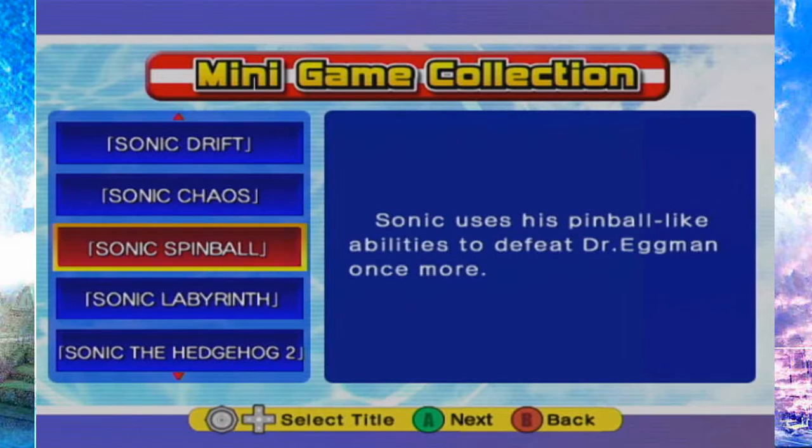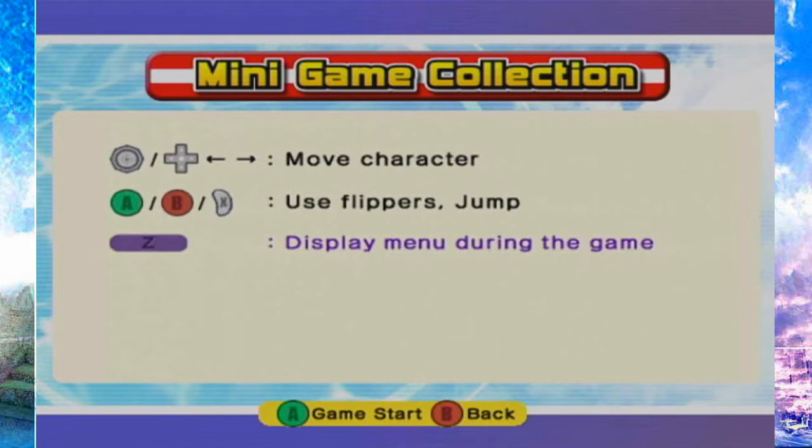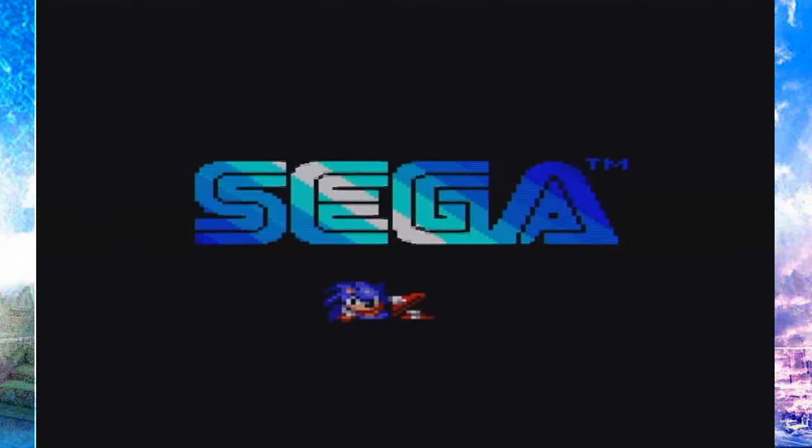Up next, we got a known classic. That is Sonic Spinball. Sonic uses his pinball-like abilities to defeat Dr. Eggman once more. Alright, well, there are your controls. Let's see what kind of fun Sonic Spinball has in store for us. I'm pretty sure I've played this game before, unless it's a weird Game Gear adaptation of the game.